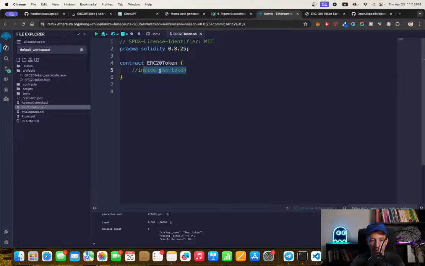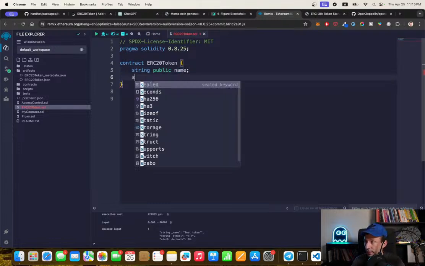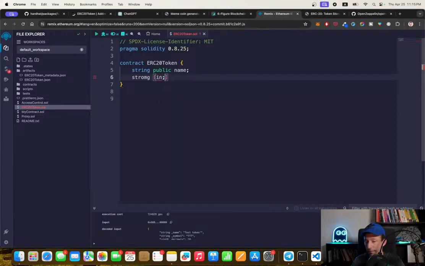First we're going to define the variables of our contract. We're going to start with the name. In Solidity, variables have types. So here this is a variable of type string. Public means that we're going to be able to read this variable from outside of the contract. Then a couple of other variables. Here, that's the symbol. We also call this the ticker. That's an abbreviation that will be used to identify the token on the exchanges.